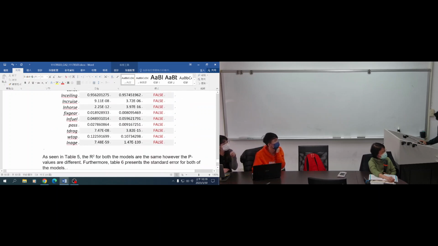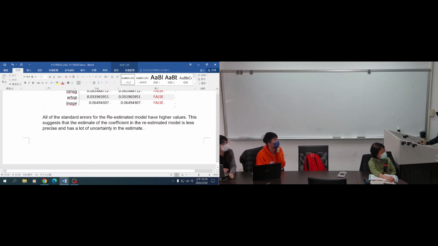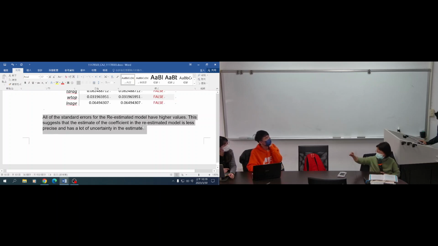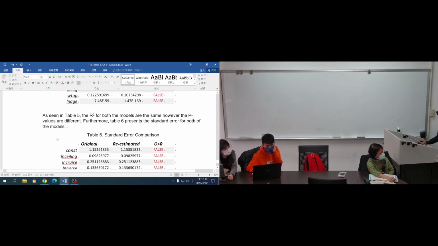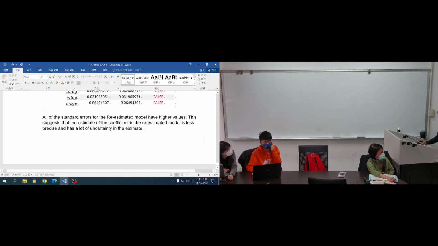I think something might be wrong with my code in Python, Professor. Yeah, maybe your coding is the problem. That's the problem of writing computer programs. If your command is wrong, then everything is wrong. Yes, Professor. Still, with the results, somehow it did not improve with the re-estimation. It doesn't improve? Yeah.